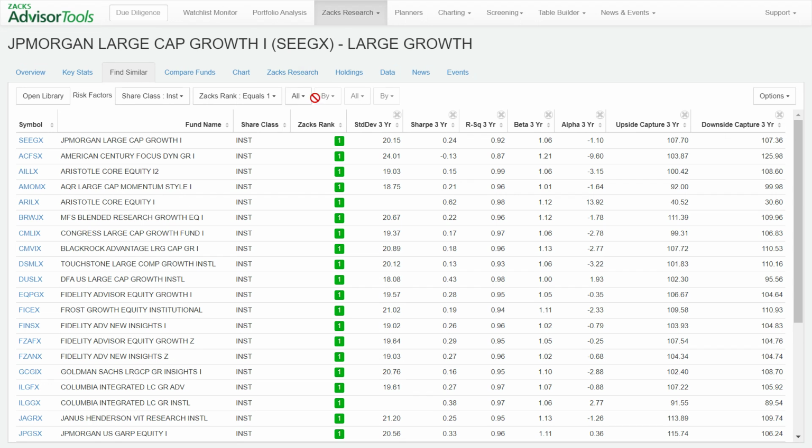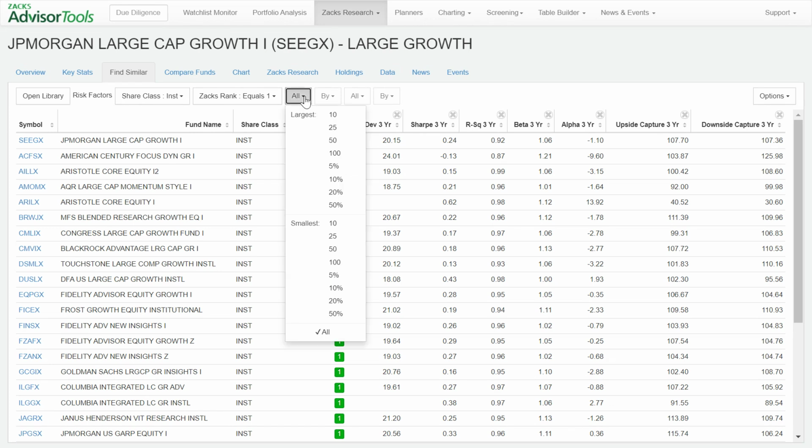Now moving on, you'll notice the next drop down available to you is the all drop down. What that's going to allow us to do is take any of the metrics that we already have loaded into our table here, so any of these risk metrics that we popped in using that table, and adjust our results based on that criteria. As an example, we use the standard deviation over 3 years as our first adjustment here.